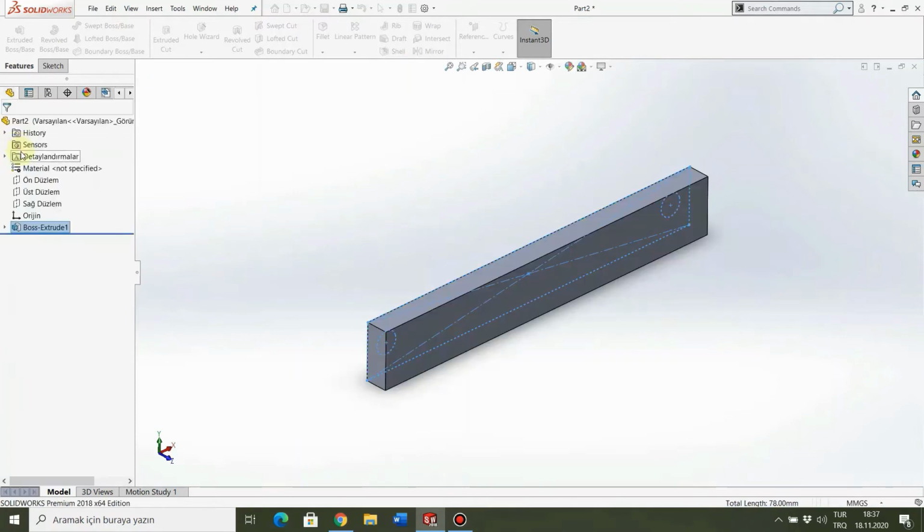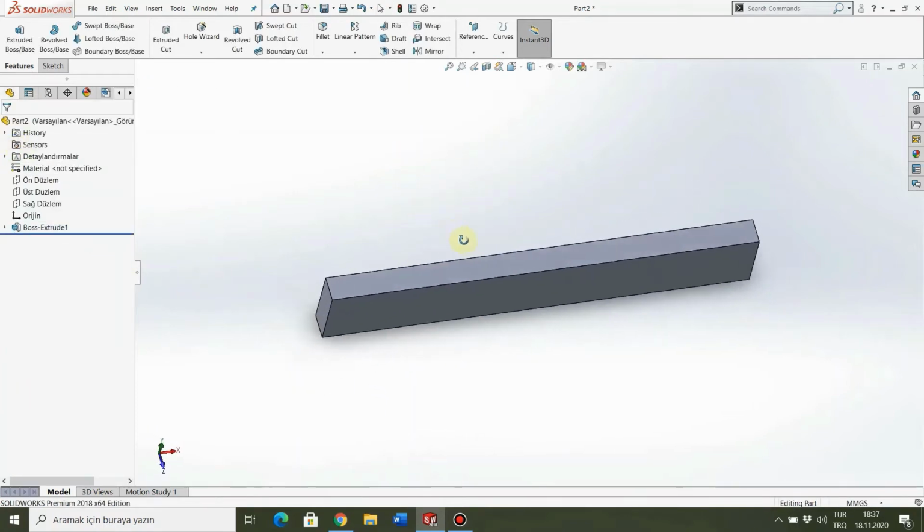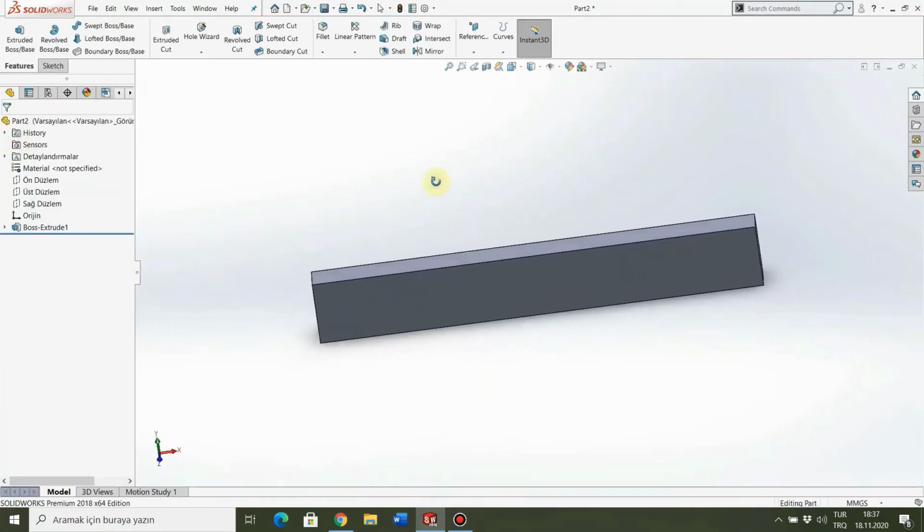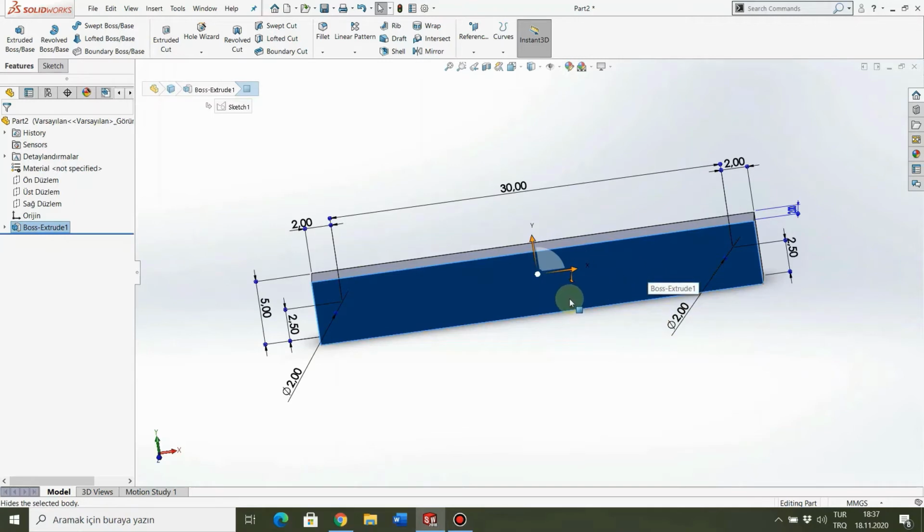So click this one, and we have a 3D object like this. But I think we have a wrong part, so we cannot see the circles.